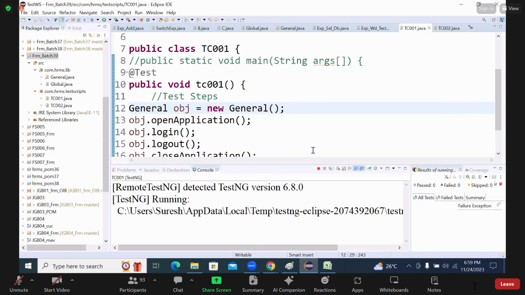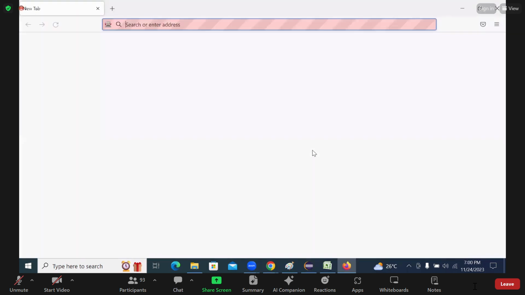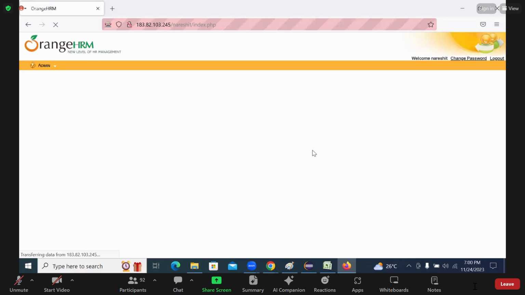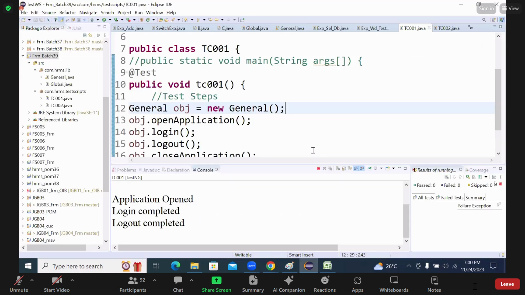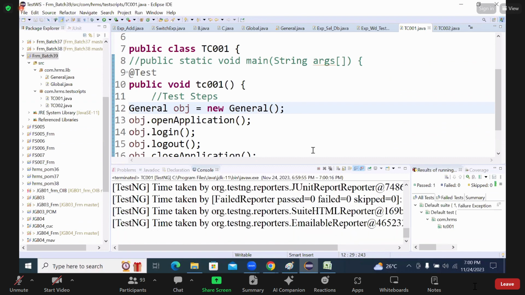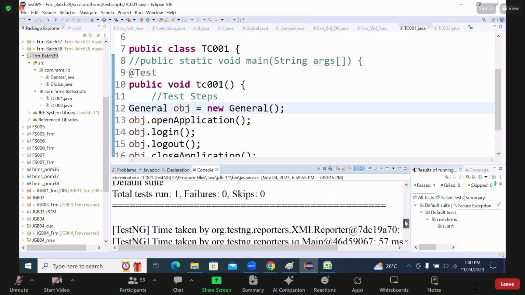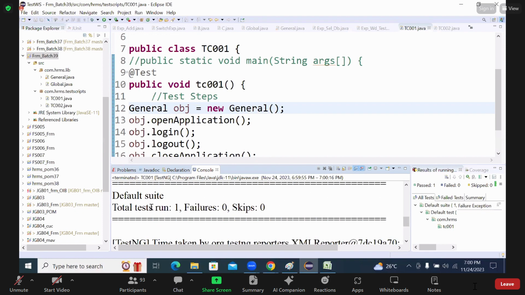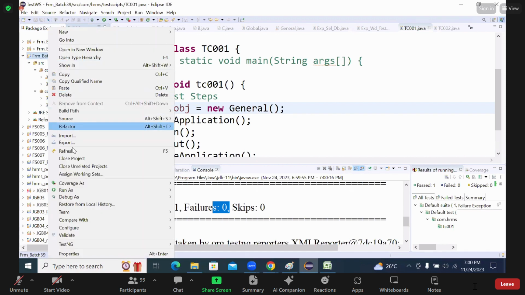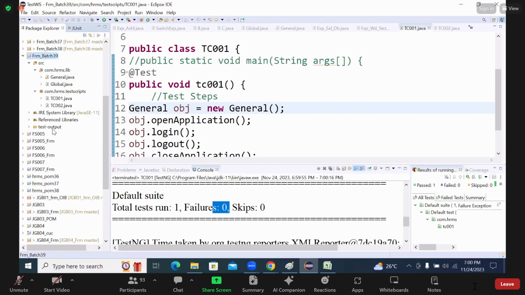Now, as we implemented TestNG, what is the folder it has to generate? Folder test-output. In that folder, what are the reports? Emailable report, index, default suite. Now we can see that. So in the framework, it is giving the clear information. Test run is 1, failure is 0. This is the console report. We require an HTML report. Taking refresh. What is the folder I got?